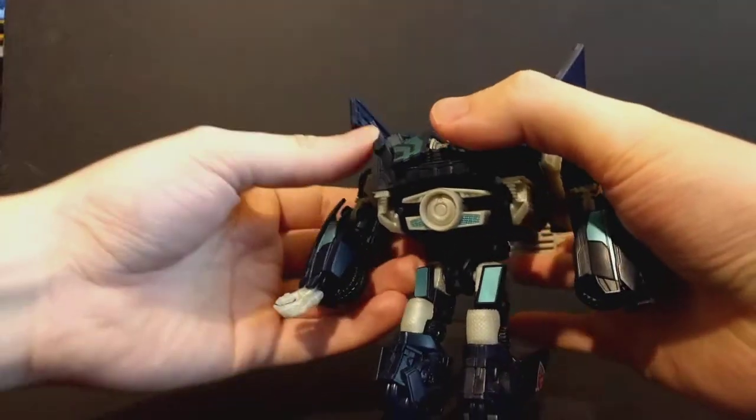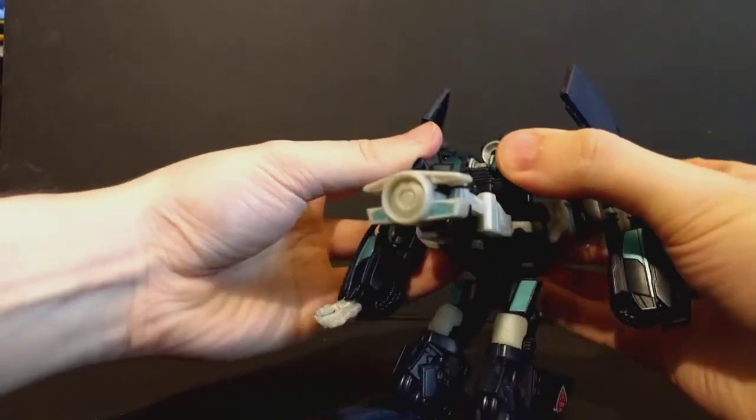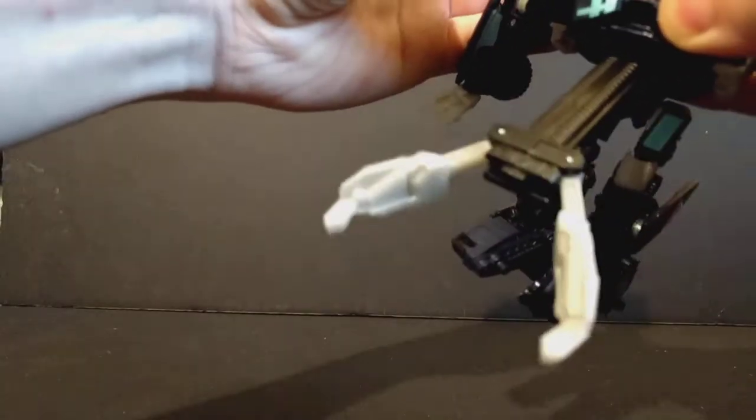Now what does this rod do for his gimmick? Well, if you push it forward enough, fast enough, if everything stays out of the way, you get a little grabby hand. Grab, grab, grab, grab. And it's a pretty decent circumference where it can actually grab another deluxe figure very well.